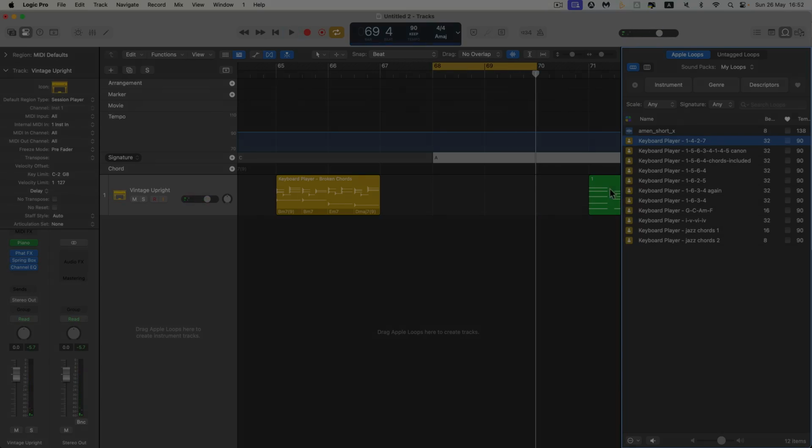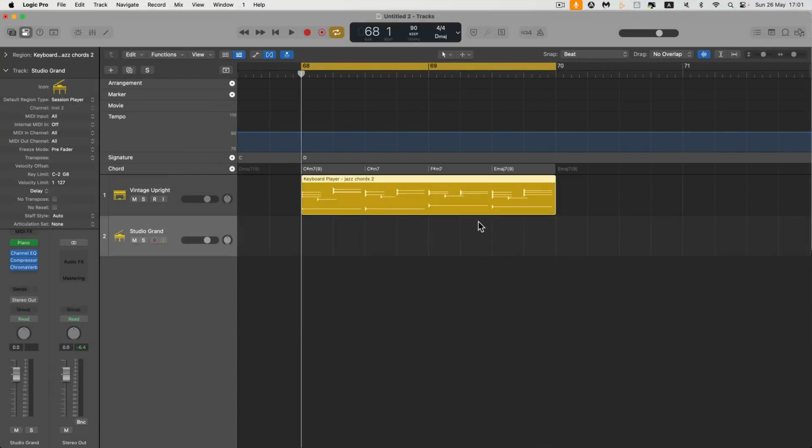Isn't that amazing? Anyway. Okay, and one last thing to finish. Earlier in the tutorial I said that when you're manually creating your chord progression regions, it's probably a good idea to make the chords change every bar, just because it's easier to work that way. And then afterwards, when you bring one of your saved chord progression regions into a project, you can easily change the speed of it. So instead of the chords changing every bar, they'll change every half a bar or every quarter beat, or you can make it change longer, like it'll hold chords for every 2 bars or something like that. And it's really easy to do that.